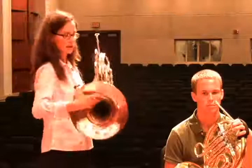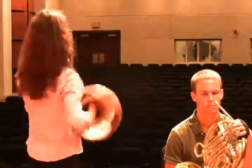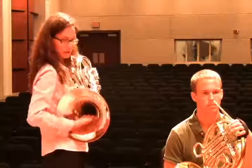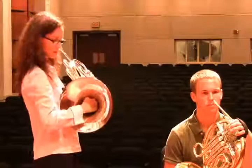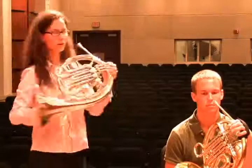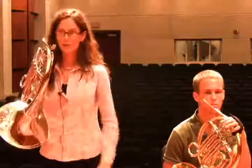In the bell, where the hand goes — one good way to think about it is if this were a clock face with 12 o'clock at the top. I'm going to have my middle knuckle at about 2 o'clock or 3 o'clock. So when I hold the instrument, my knuckle is going to be on the outside of the bell, away from my body. I do not put my hand against the side or down or anywhere else. This gives me a very relaxed right arm position and a relaxed elbow. If I take my hand cupping water and simply place it in the bell, my left hand is here — this is a very relaxed position. My elbows are down, my hands are comfortable, my hand is cupped and relaxed in the bell.